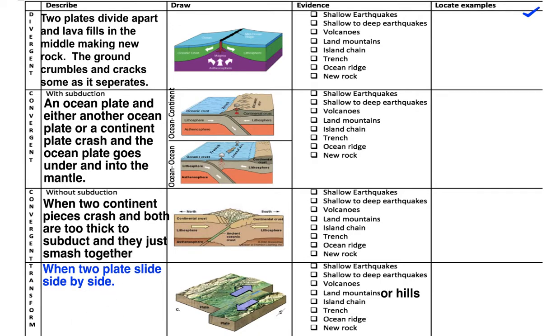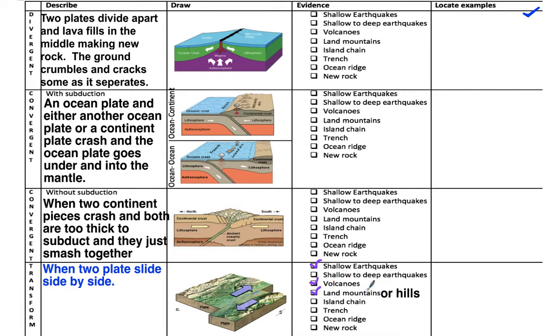All right, let's go back to our checklist here. Transform boundaries are extremely hard to find. Mostly you're just going to have shallow earthquakes. Notice I've added hills here. The landforms that are formed, as you can see from those pictures, were not very big. They're hardly even mountains, they're more so hills, but sometimes, from flying above them, you could slightly see some of the breaking in hills that are made by it. And that's it.